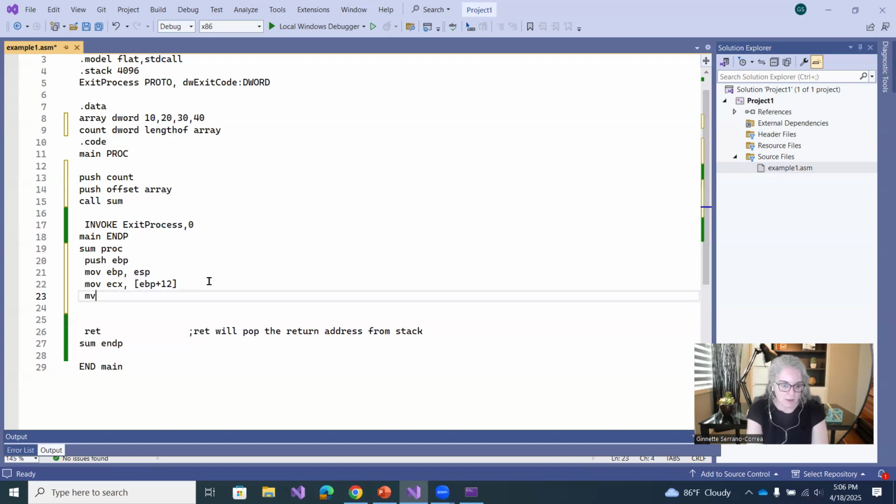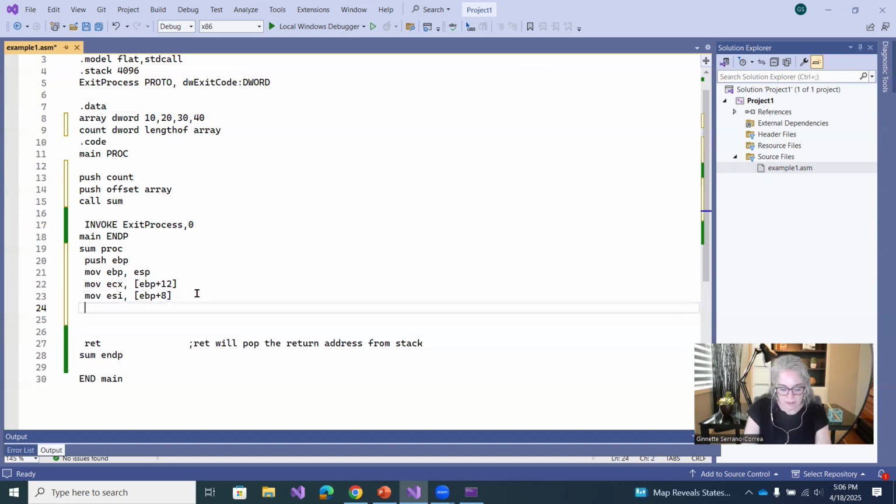And then I'm going to move to ESI, EBP plus 8. So now ESI holds the address of the number 10. ESI is pointing to my array, to the value of 10, and ECX has the number 4.